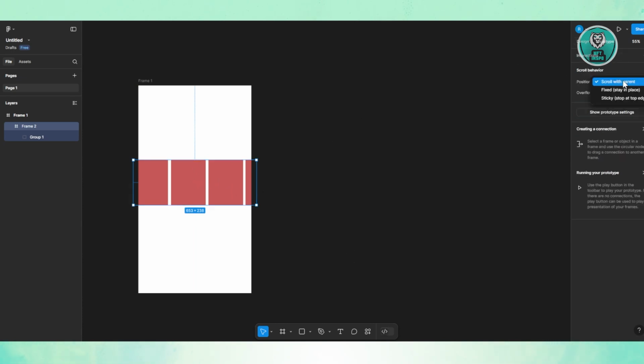And from here, you want to go and choose the position here. And you go and choose the option for this one. So you could go and choose horizontal for overflow here. And from here, let's go ahead and start playing this and see how it's going to look like. And from here, we now have some scrolling effect here.